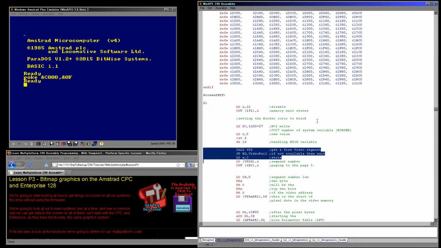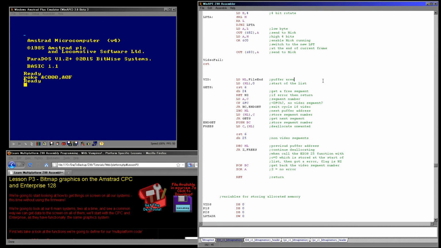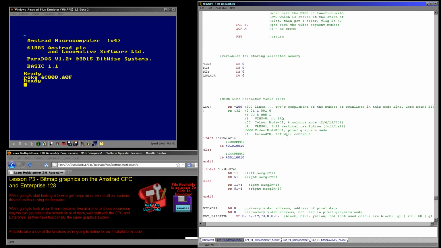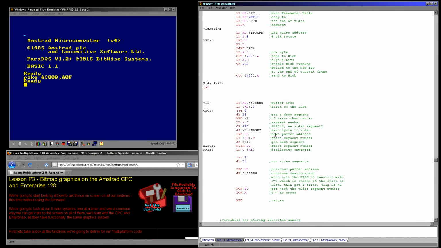What we do next is use a function called vid, which is a bit tricky. Let's have a look at it. I apologize for the complexity here. I'm only going to cover this very quickly because I suggest you don't worry too much about it at the moment, but I don't want to not tell you anything about it. What we're doing is getting the end of file, because we need some spare memory, and then we put a 0 there.